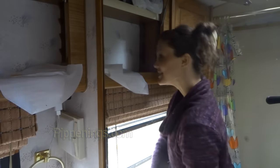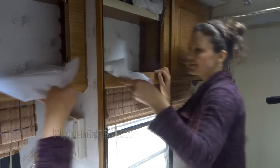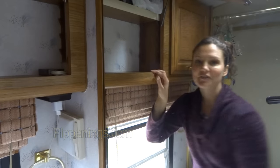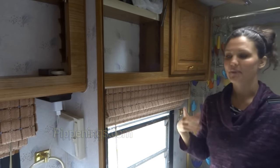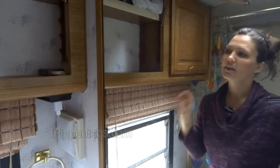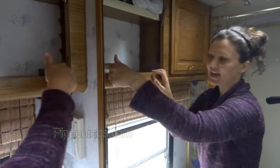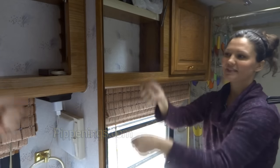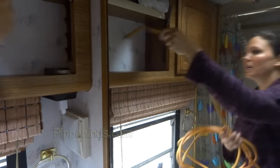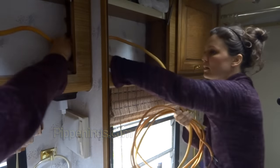All right, and I do see an open space over there. Fingers crossed it goes down there. I've got some leftover cable, some of this 10-2 that I took out when I converted my 30 amp original system to a dual phase 50 amp system. So this cabling that I had to cut out previously, I still have it. It's very rigid, so I'm gonna use that as a snake, feed that down, and cross my fingers that I see it come out under the dinette.